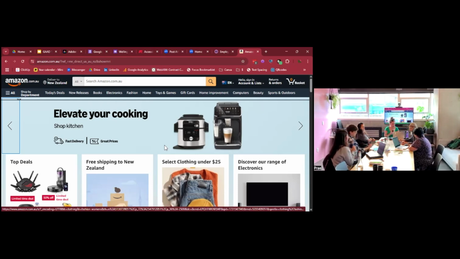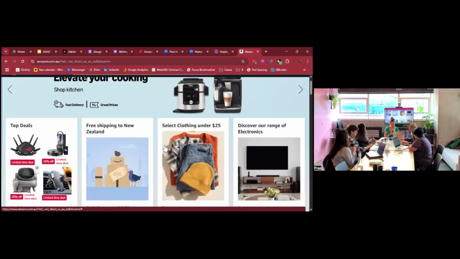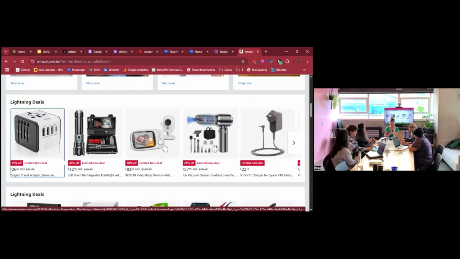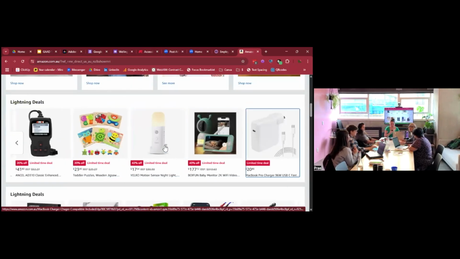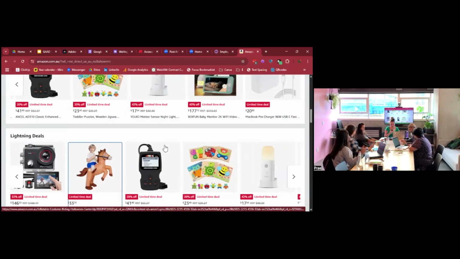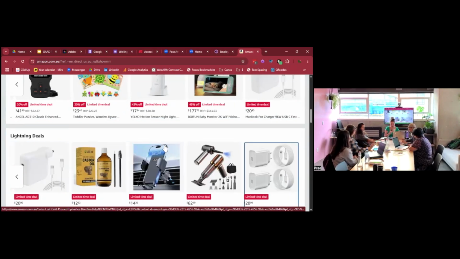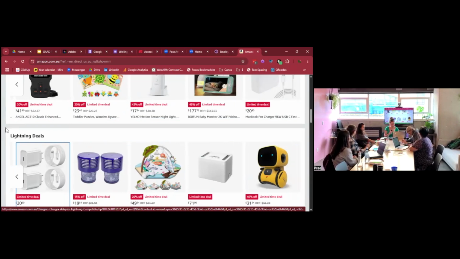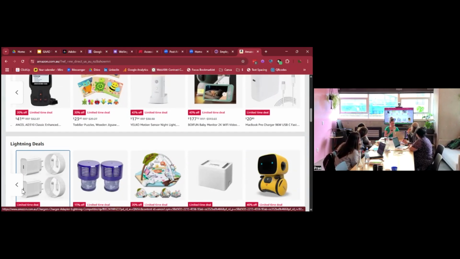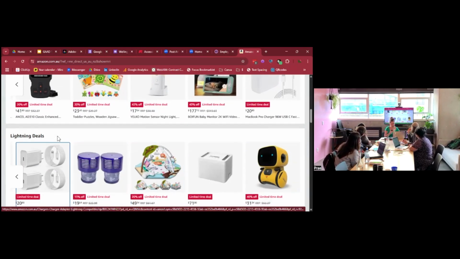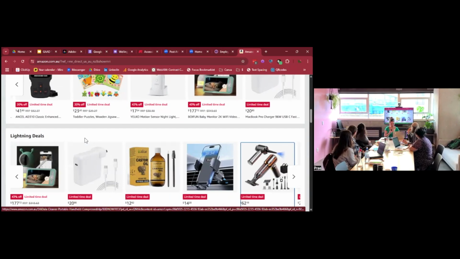Oh, sorry, we didn't even go through the Amazon page. But we can give it to the online person because why not, right? The Amazon website is also keyboard accessible as I'm tabbing through. I can get through everything. You can see there are some chevrons, there are lists of lightning deals, and the tiles are accessible, and there are chevrons that allow us to scroll through the tiles.